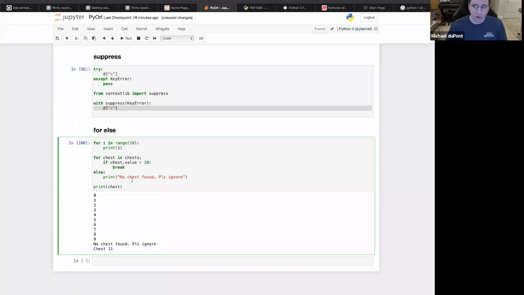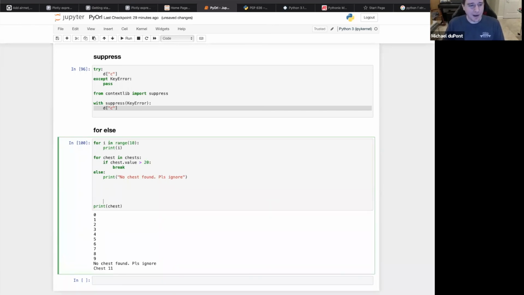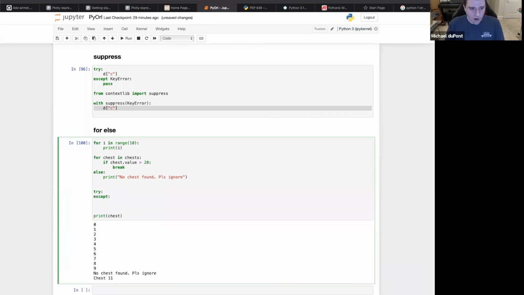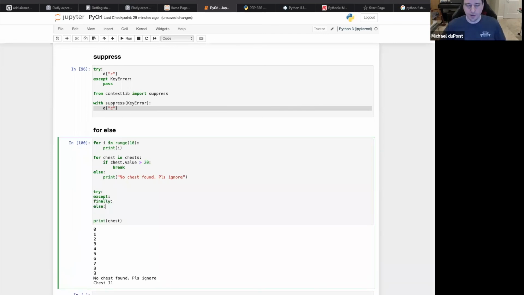Very simple. I've found a number of places in code where it is useful, not just in Python, other languages too. But if you're just thinking, oh, else is the thing that goes on the end of my if statements, you may not think of putting it at the end of a for loop. Another place where you would have else that you might not think about, we were just talking about errors. I would say most people know about try and except. Well, there's also finally and else that you can put in that list.